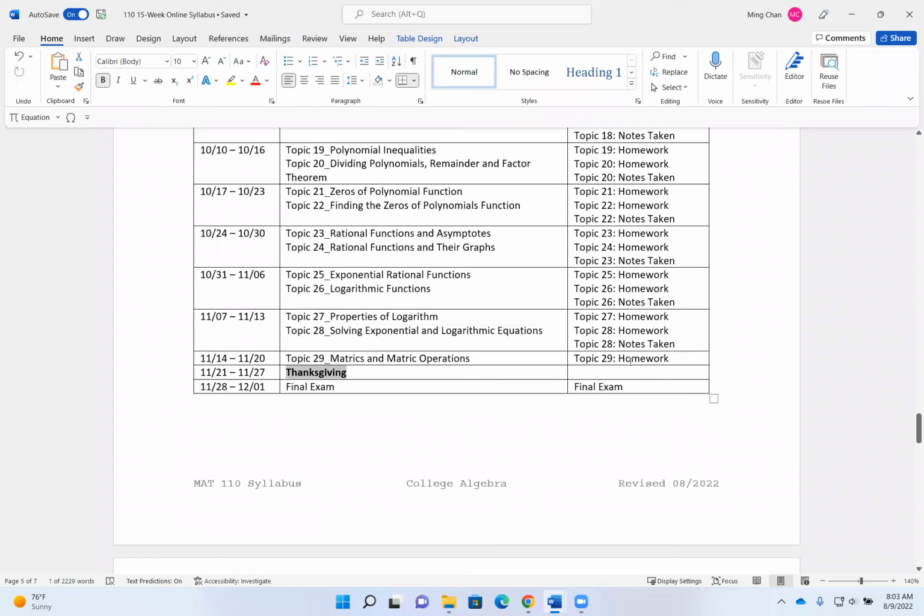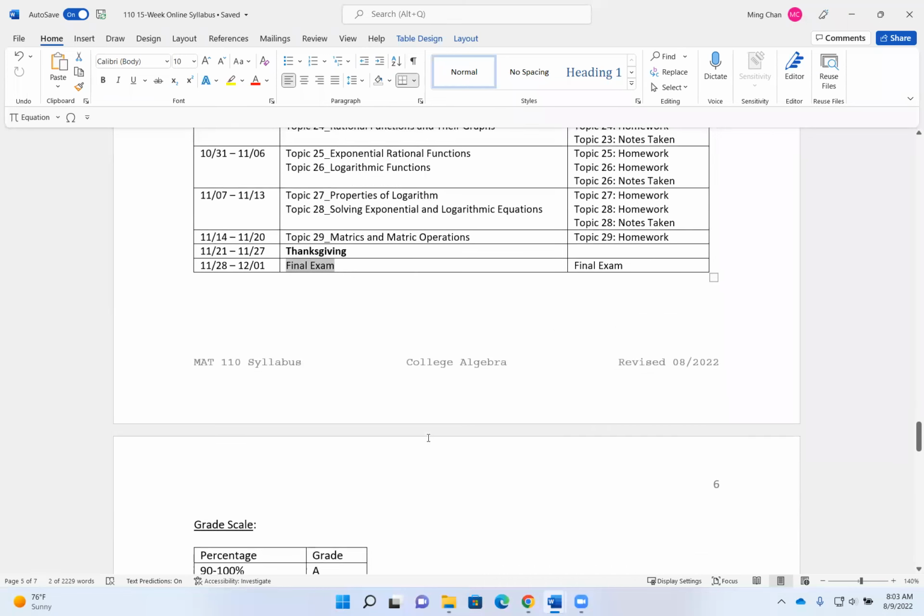Please use that week to catch up on any missing homework, because the following week is not a full week. I believe December 1st is a Thursday. The final exam, the very last week, is not a full 7 days, so make sure you catch up on all the homework. All missing assignments need to be turned in by December 1st as well.